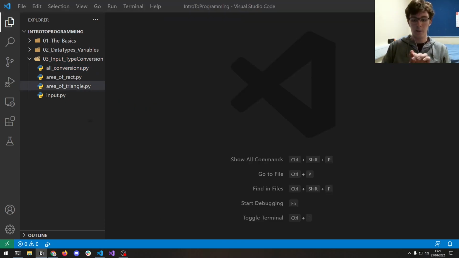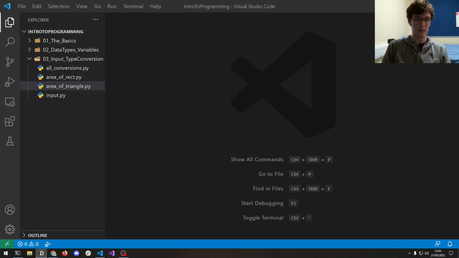Now that we have covered input, output, type conversion, variables, and arithmetic in Python, we can actually get started with an actual project. So what I want you to do is create a program that asks for 2 input values, a base and a height of a triangle, and I want you to calculate the area of a triangle, and then display the result to the screen. Now, if you want to have a go right now, pause the video now. I'll give you 2 hints, and then I will show you my solution.